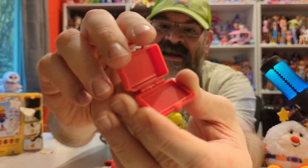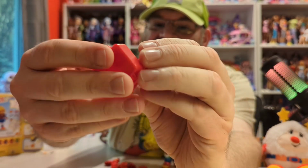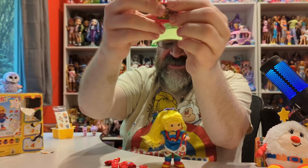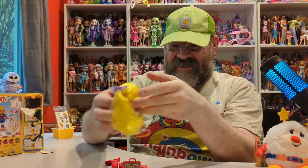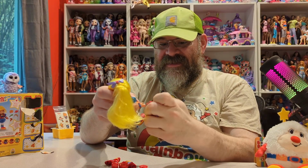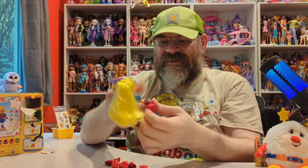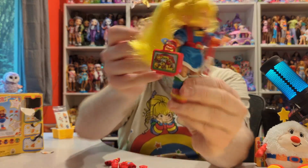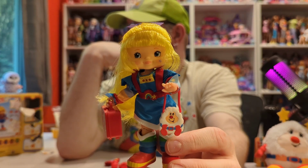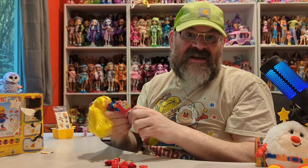And does this open? It does. That is really cool. It's like a little lunchbox that she can carry around with her. And she does have a gripping hand, so she can hold the lunchbox and the purse. That's awesome. Now let's try on these other shoes.